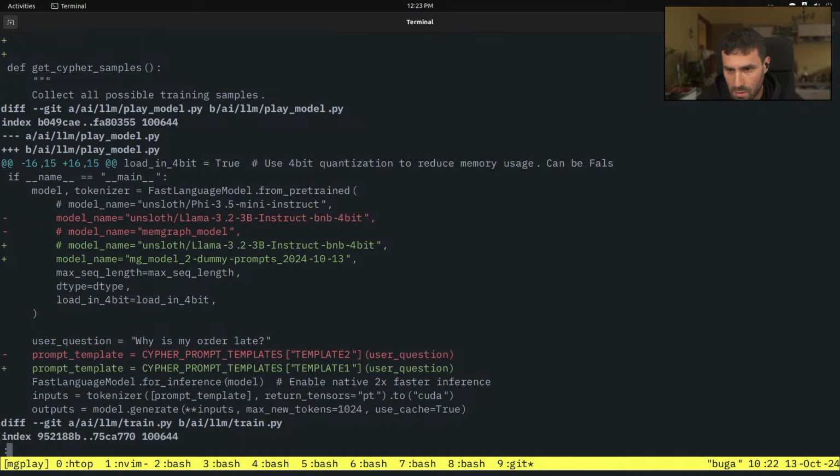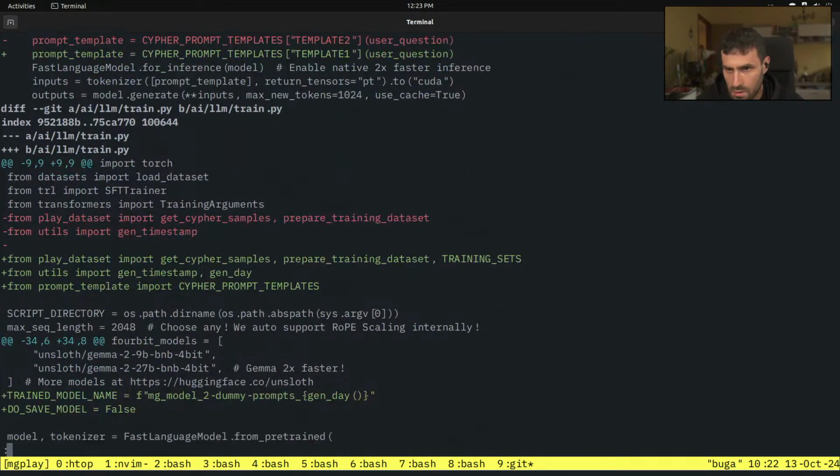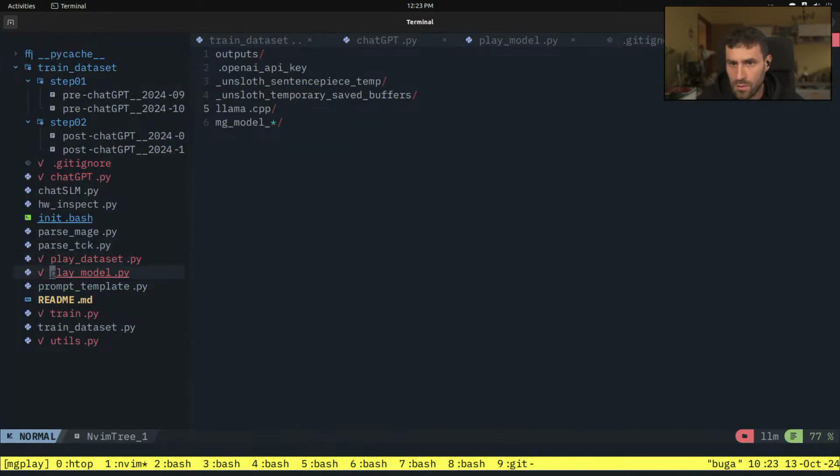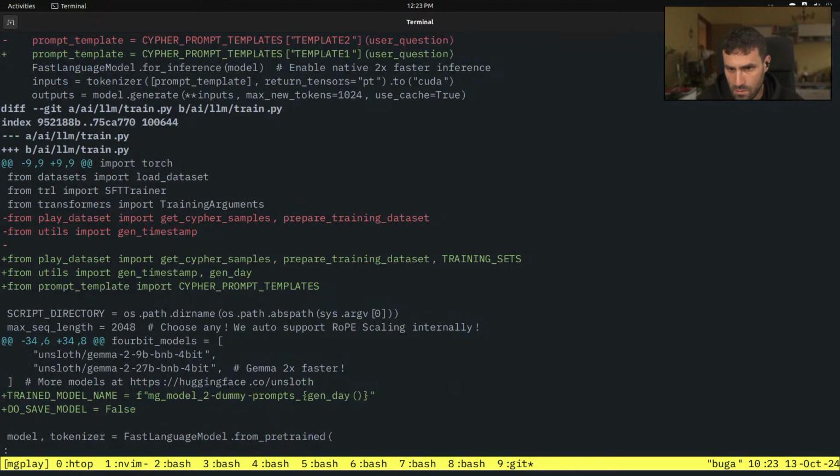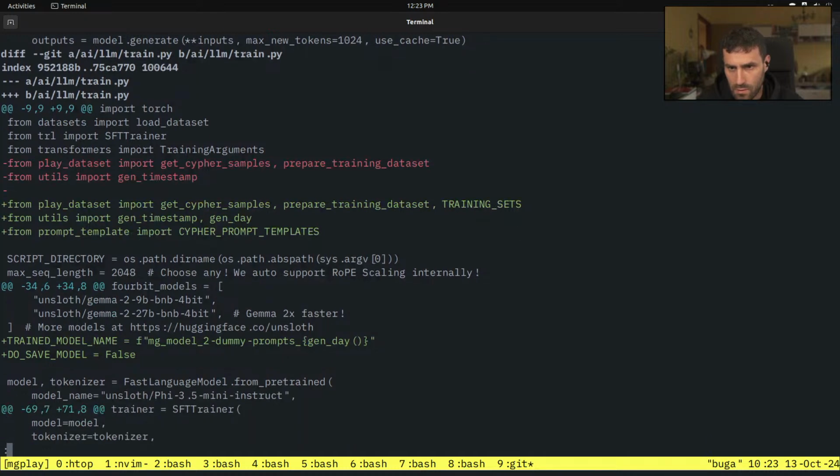We played here with the models. We have these. Why is there an empty line under? No, that's okay.